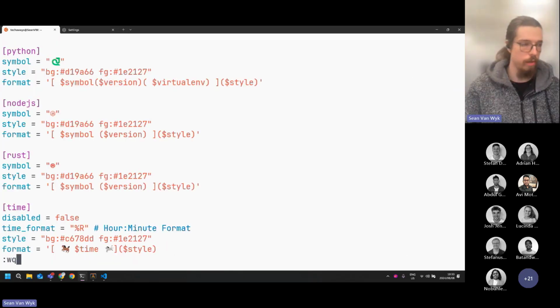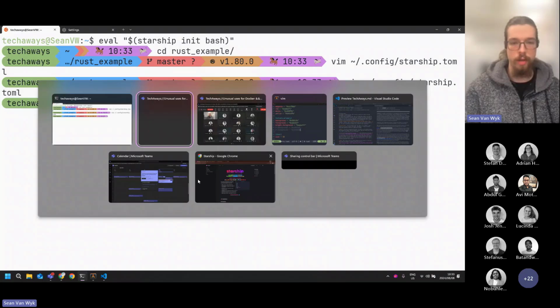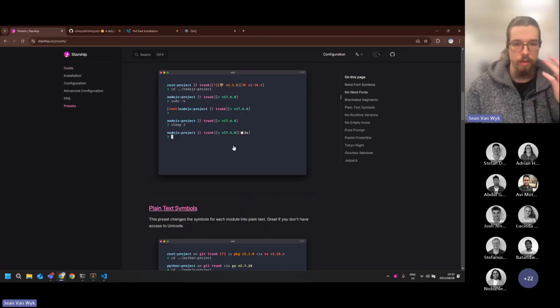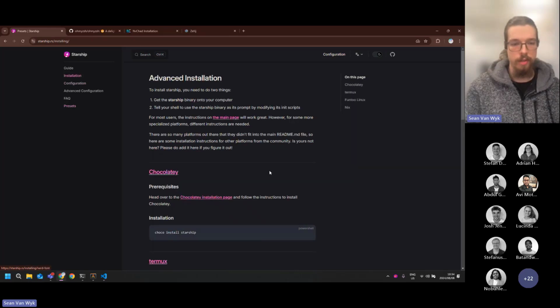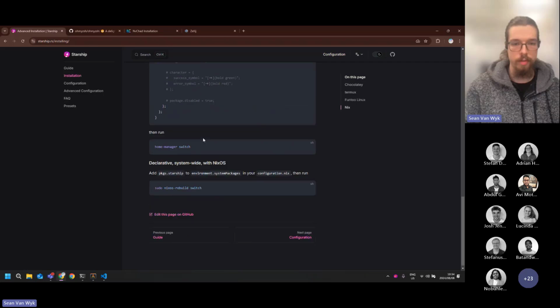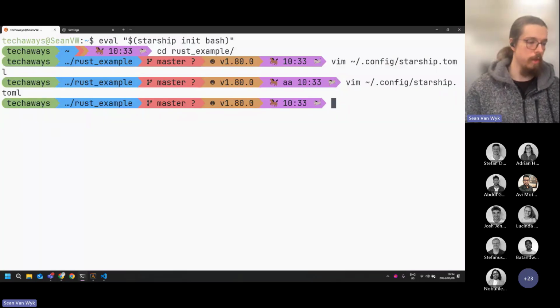You can just copy configs down from wherever there are predefined themes. You'll even find that if you go directly to the website, there are presets, and you can pretty much do whatever you like with it. And of course, installation is just a shell script. A lot of times it is, though I don't think it's a shell script in this one. It's fine. Anyway, I've shown you Starship, but now I'm going to say, what if you don't use Starship?